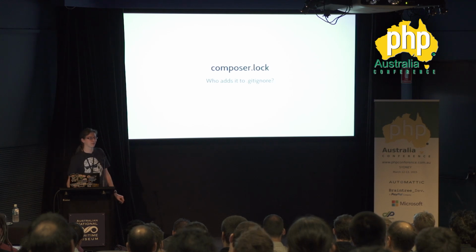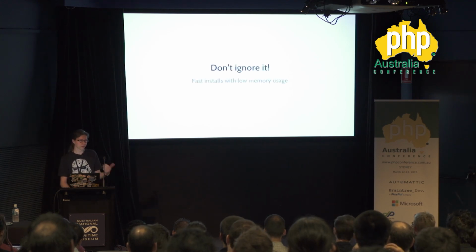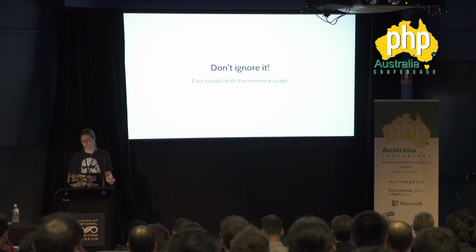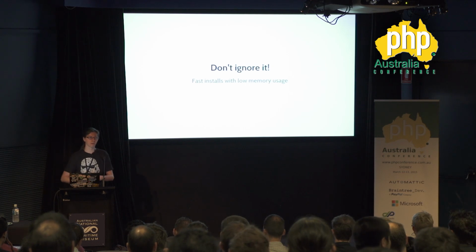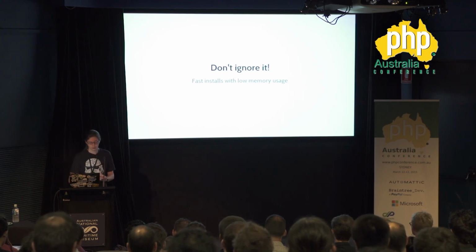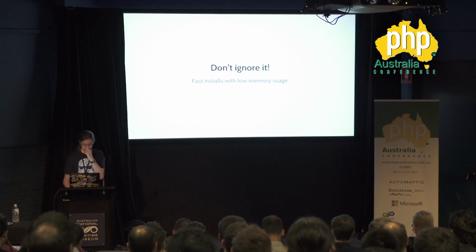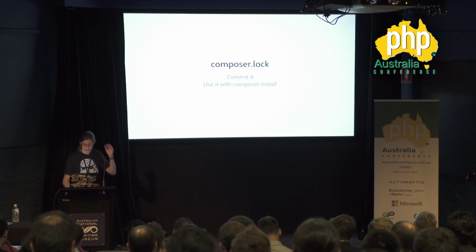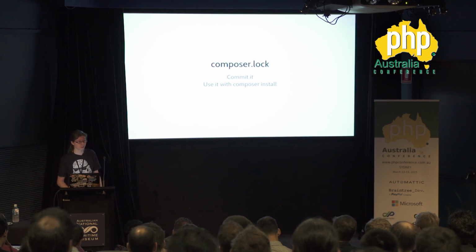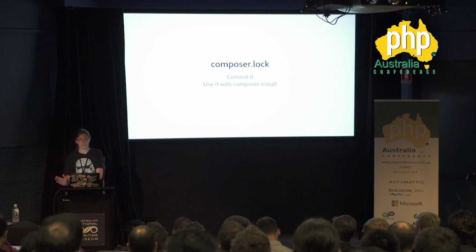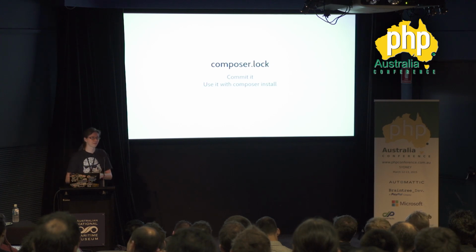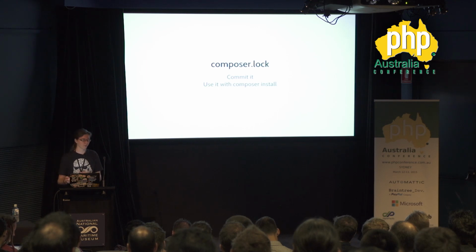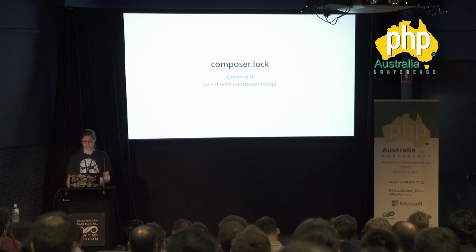Anyway, if you have it in the Gitignore, you probably shouldn't, because it ensures that you have consistent installs, etc. And if you install on machines with low memory, by running composer install from the log file, you get very low memory usage, etc. So it's absolutely recommended to commit it. Yes, so commit it, and in production, run composer install and not update, because that way you make sure you have the same versions as you had in development. Because if you update while you deploy, most likely one day there's a regression in a new version, and your deployment just blows up because something broke and you didn't test it locally, or your CI server didn't test it.